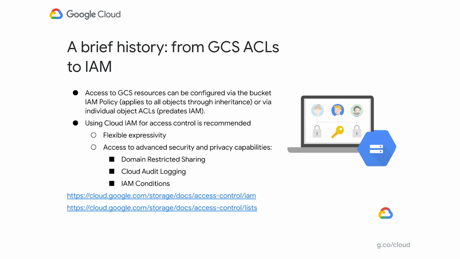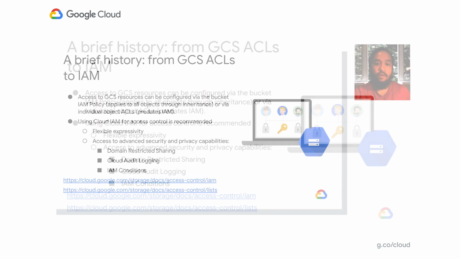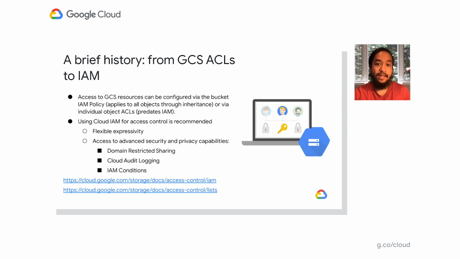Access can be granted from either system, but Cloud IAM behaves like org policies in that they also follow the resource hierarchy. So any object permissions, when granted at the bucket level, automatically apply to all objects underneath that bucket. GCS ACLs, on the other hand, do not follow the resource hierarchy. They are used at the object level and can only grant access to individual objects.